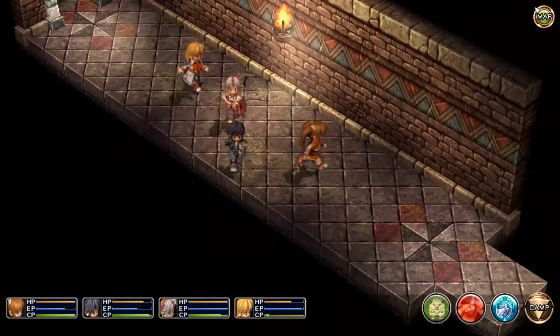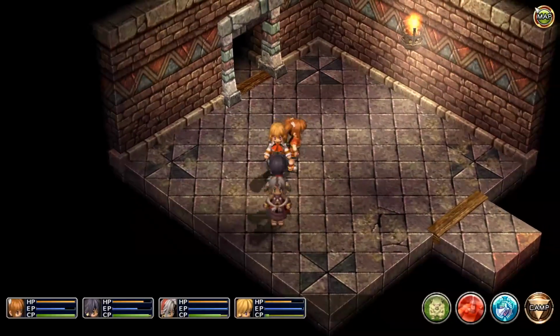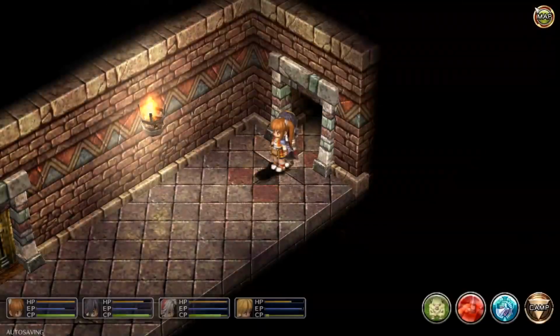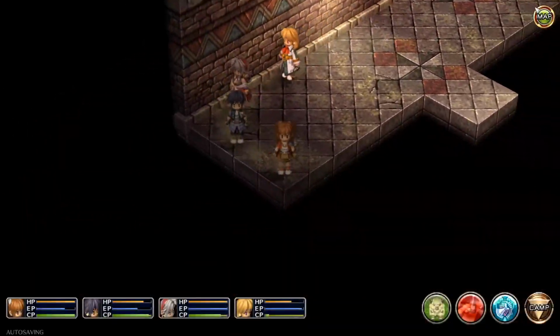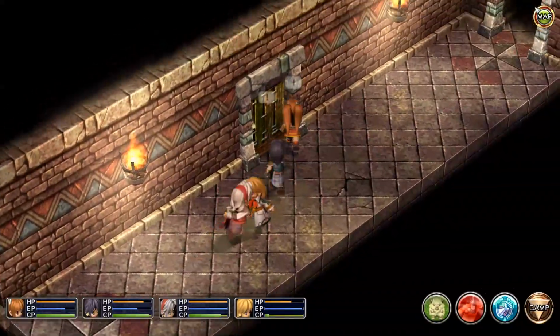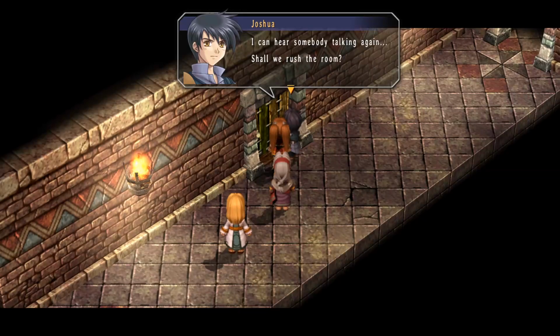Or is this dungeon extraordinarily full of filler? There are so many rooms that have absolutely nothing in them. Oh, okay, there isn't another path there. So, there's another room that looks different. I hear somebody talking again.